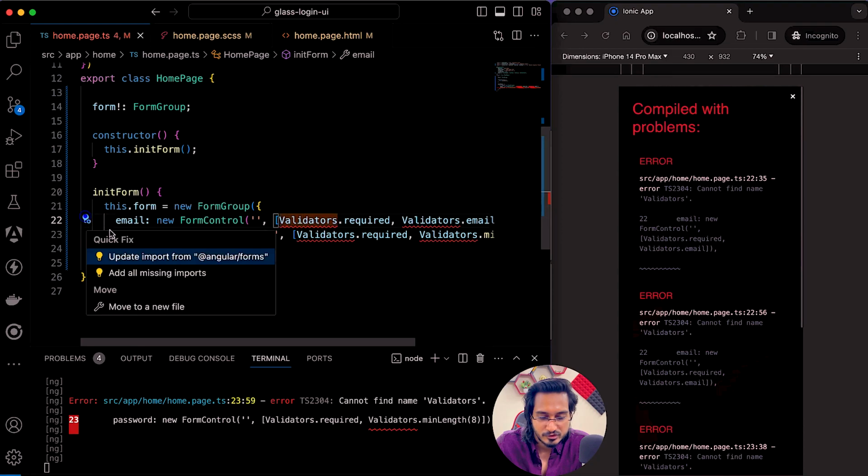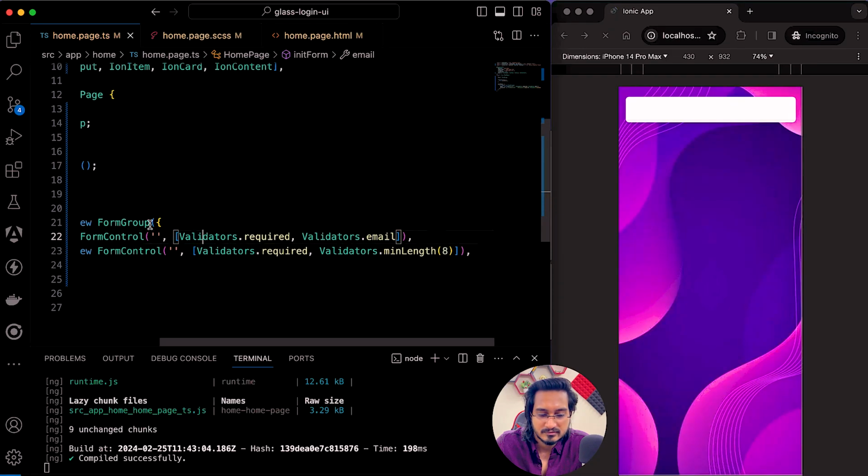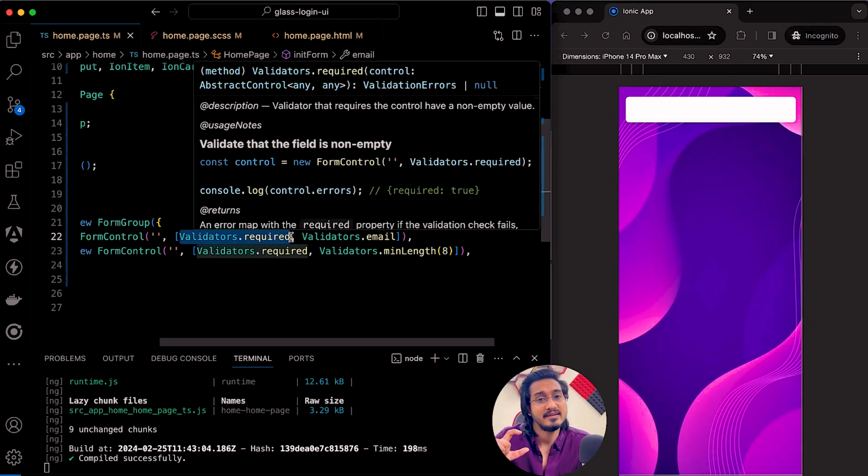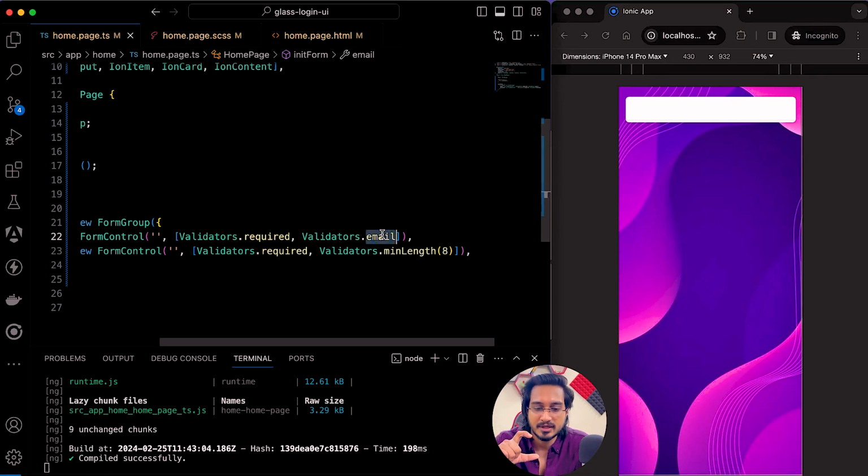And validators also, what all validators I am using. Initial value I have just given as empty. It will be an empty string, and the validators I have passed is required. So it will be a required field, and it will be of type email for the email one. And for the password, minimum length I have given 8. That means if you don't pass an 8 characters long password, it will not accept it. That's what we have done.